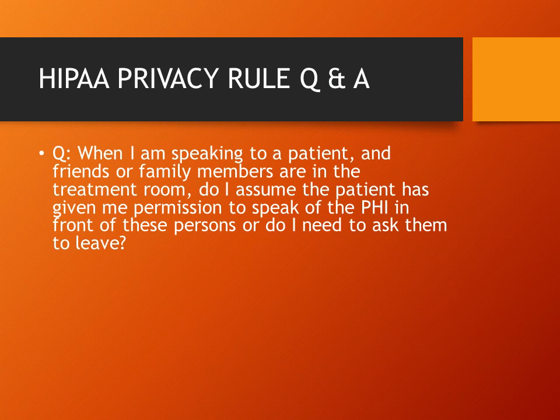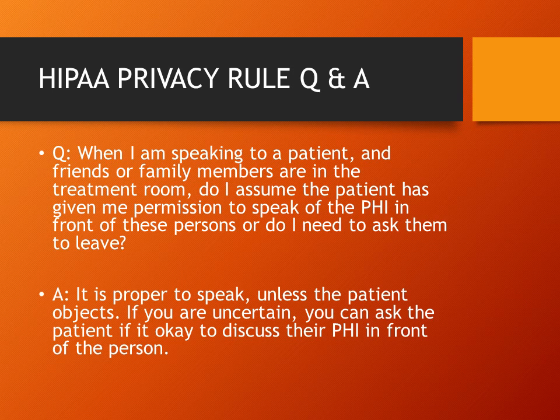Okay, let's follow up with one more frequently asked question. When I am speaking to a patient and friends or family members are in the treatment room, do I assume the patient has given me permission to speak about the PHI in front of these persons, or do I need to ask them to leave? It is proper to speak unless the patient objects. If you are uncertain, you can ask the patient if it is okay to discuss their PHI in front of the people present.